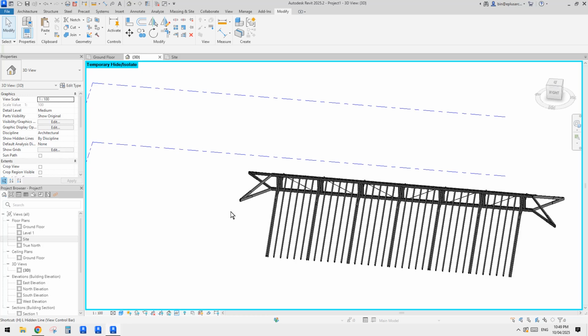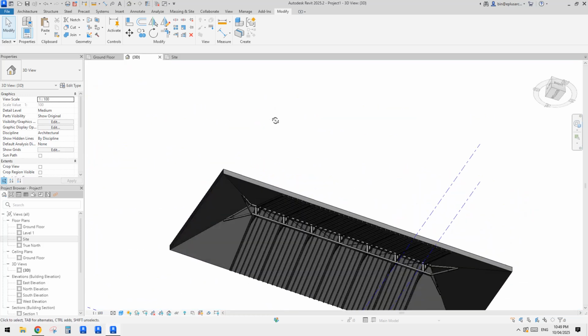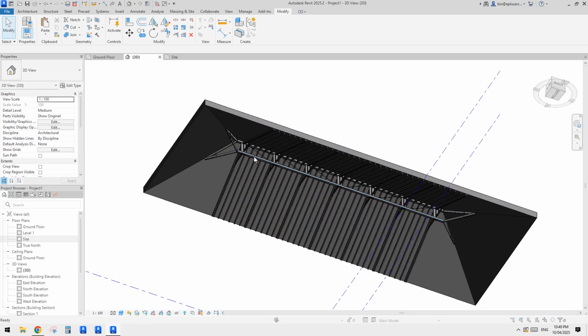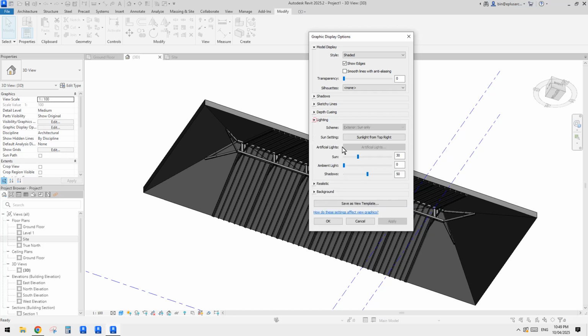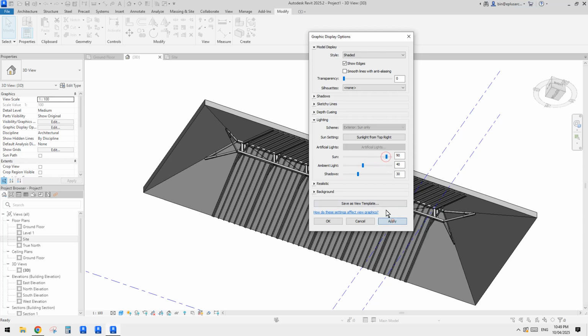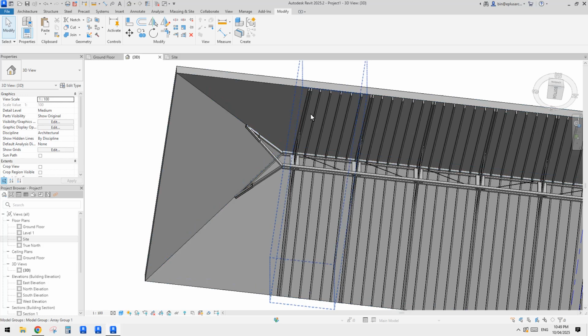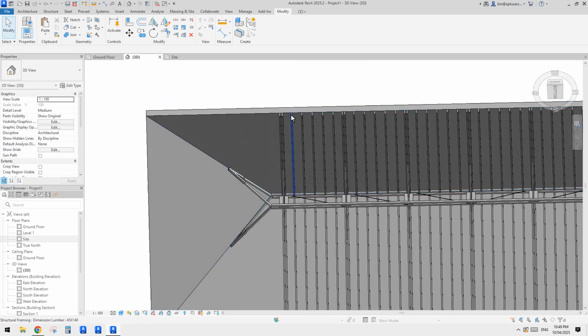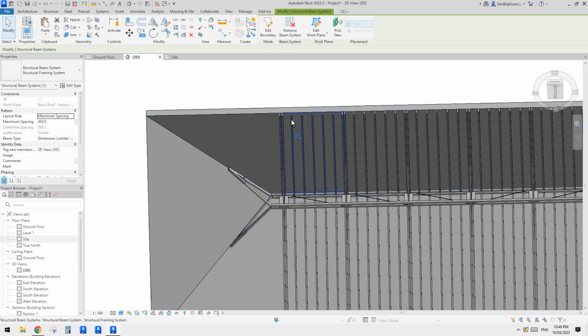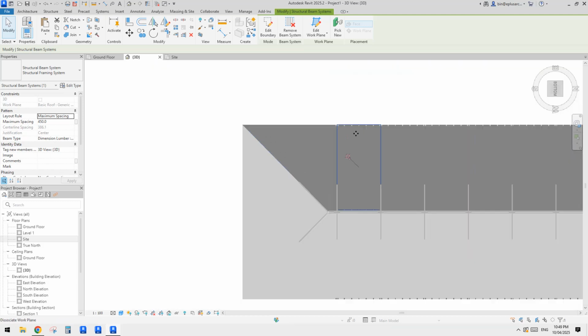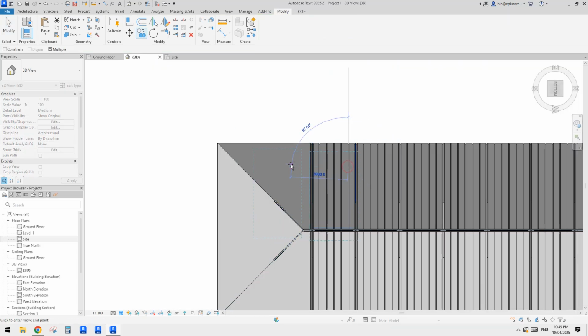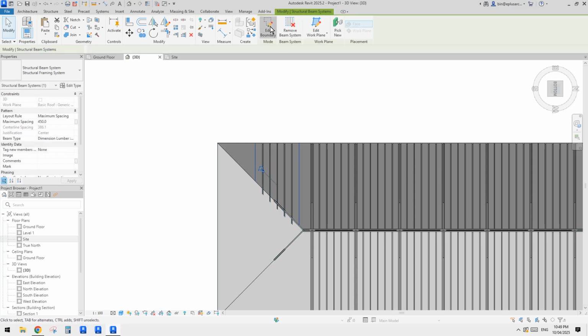So let's just bring back the roof again. Maybe I'll just turn up the lighting a little bit so it's not too dark. Okay, so it's easier for you to see what's going on here. Okay, so I think that's enough. So now for this bit, we can just try to tab select this beam system. So we can just copy this one. Because the pitch is the same, we can just copy this and then edit boundary.